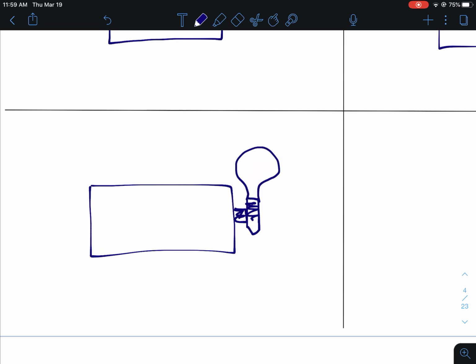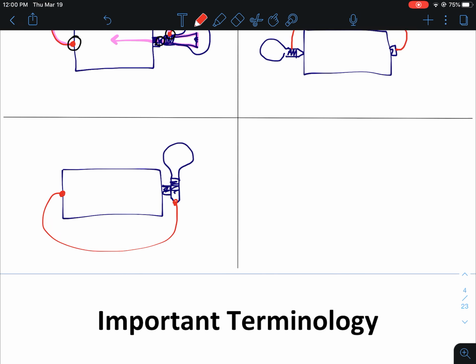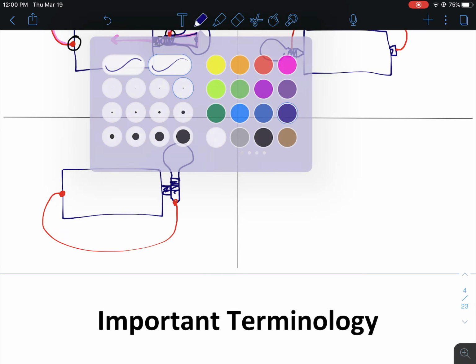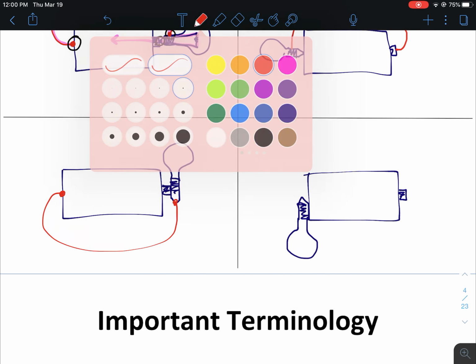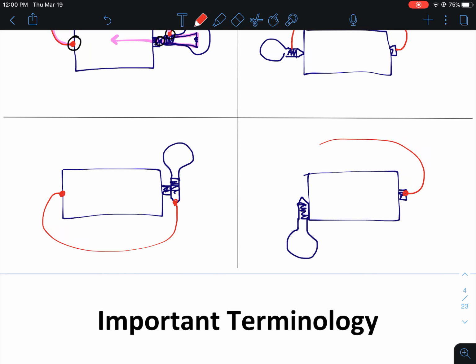If you did that, then you could run a wire from the negative end and touch it to the bottom of the bulb. It would also light it up. And you could do that exact same thing to the other end of the battery. Okay, so there's the positive end of the battery. If you put the bulb, this one's a little harder to do. You'd have to kind of have the bulb like that. That's typically the last one people can get when they do it, but you can actually run it there.